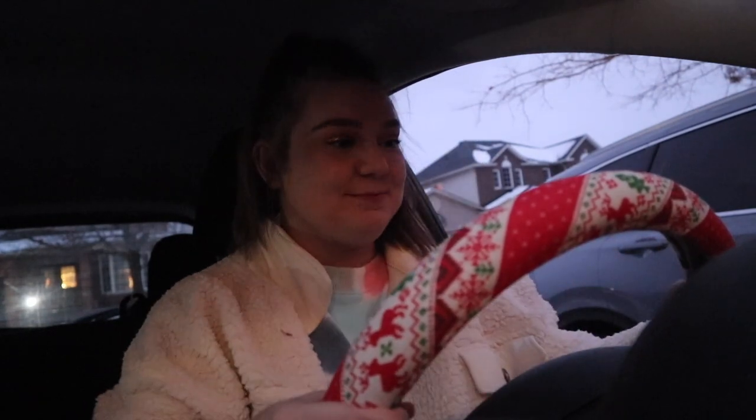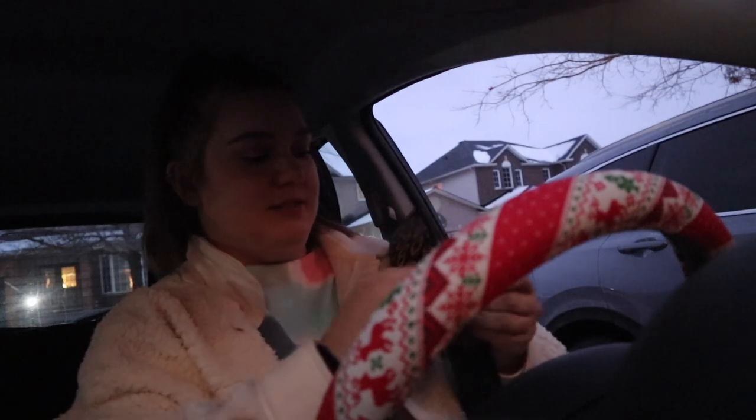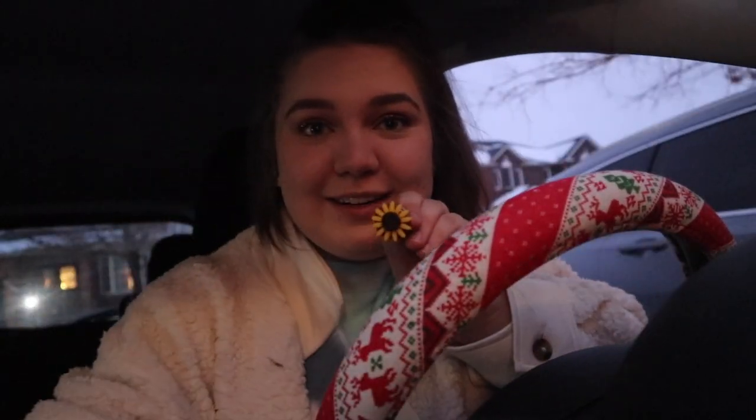I'm going to feel like a Christmas queen driving around with this. Oh yeah, I also have these seatbelt covers on, so I should take these off. You might be able to make something fun with them if you want, but I'd better take them off for now because they would clash. My camera has no clue what to focus on. So now that the seatbelt covers are off, we're just going to take off these little vent clips as well.